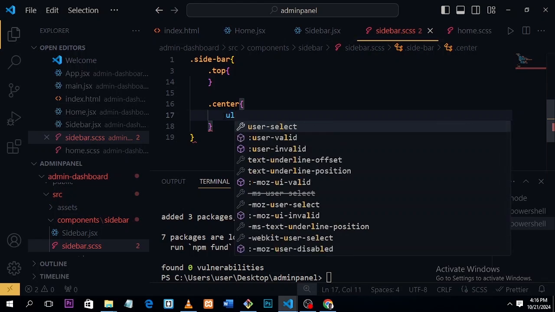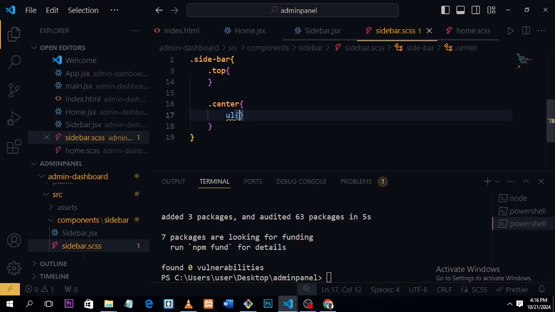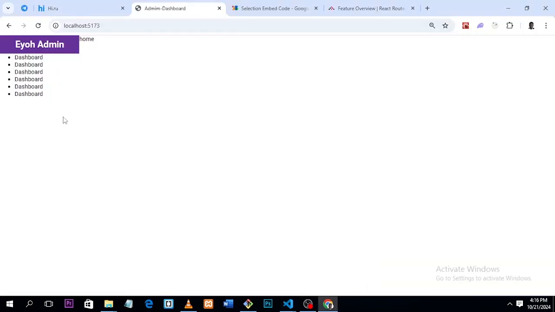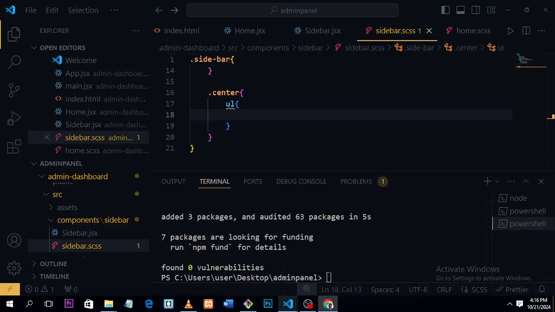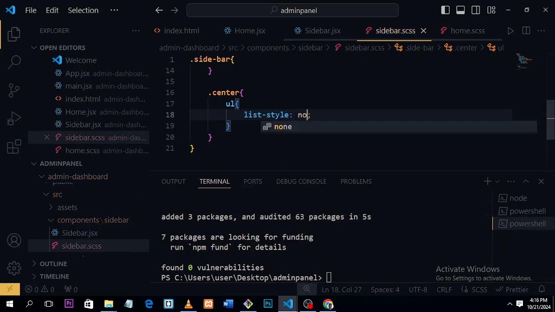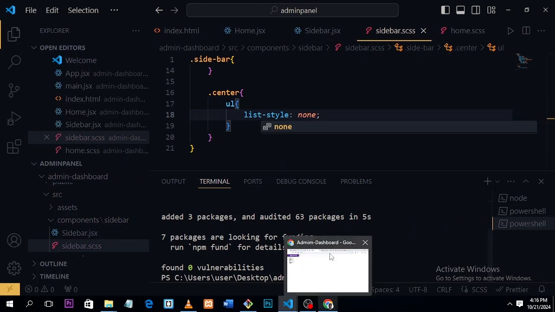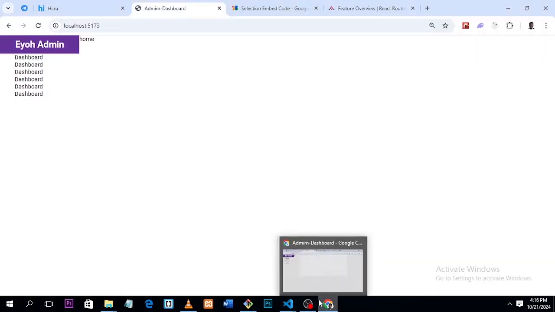We didn't give it a class name, so we're just going to use it straight up like that. So take note, we have this bullet list. We want to remove this. So this is how you do that. You say list style, you say none. And check it. They are all out now.